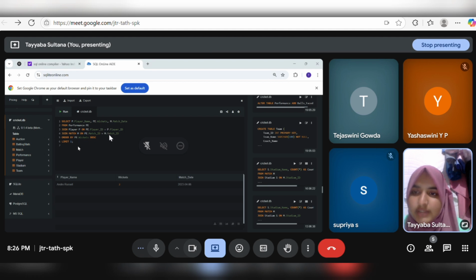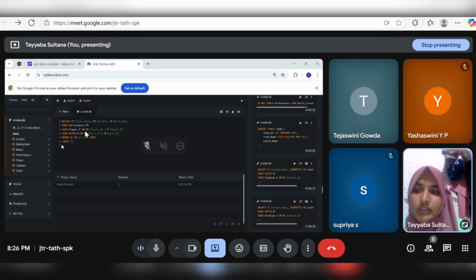PE.wickets shows the number of wickets and the match date appears in the output. From performance PE. PE is the short form we use to represent the performance table. We are selecting the player name, wickets and the match date.